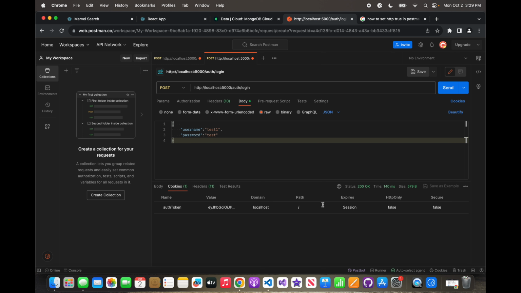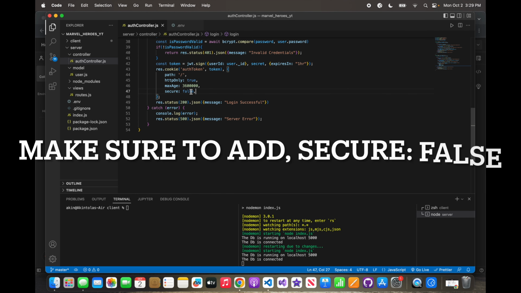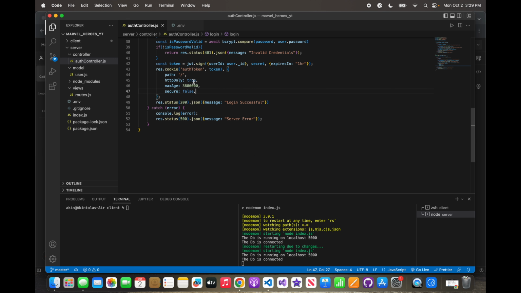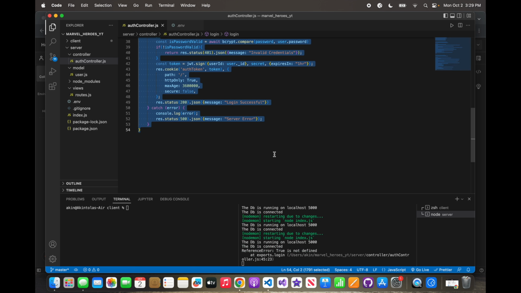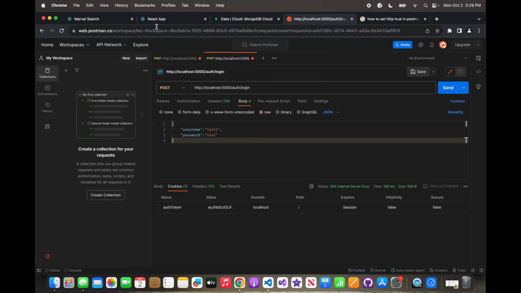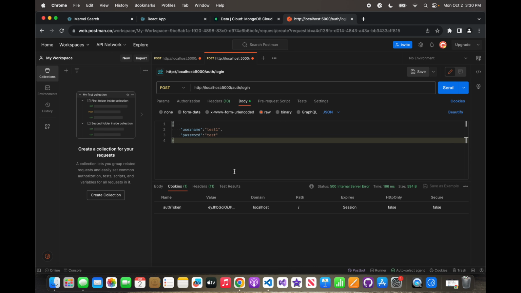Okay, so for some reason, this just says HTTP only is false, secure is false. And here we have secure being false, which makes sense because this is through HTTP, not HTTPS. HTTP only is set to true here. I think it's just due to Postman. We can further see if this actually worked when we do it front end facing, when we create the React app. So you can just leave it at this. Just make sure to have secure false and max age this.